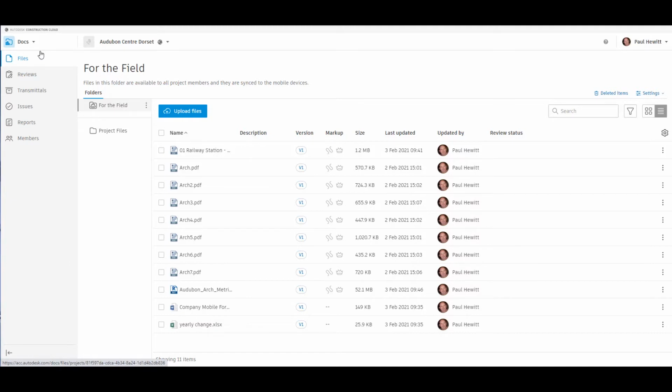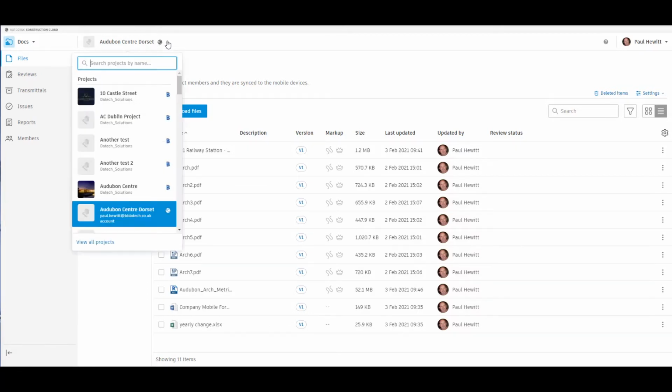Now if we've been using BIM 360 Docs, all of our projects are available to us in one single location. Once we've signed in, you'll get access to all of your projects created in BIM 360 and the new unified platform and even PlanGrid. You'll just get a different icon for each of the projects. We can also view all these projects in one page if we wish to.